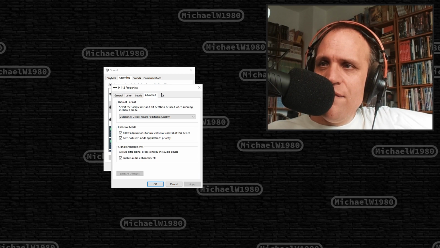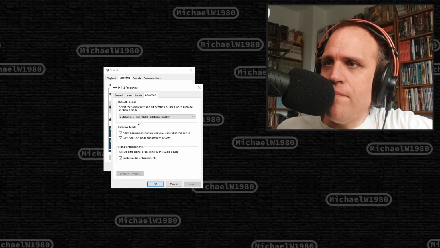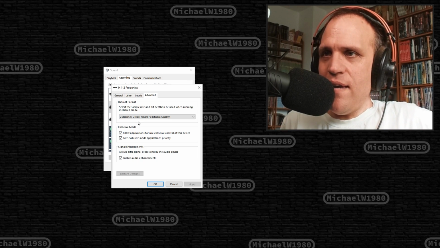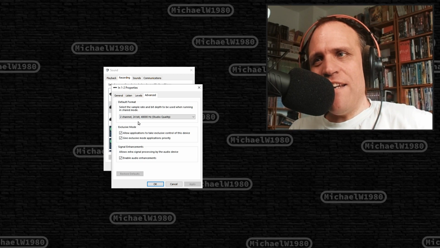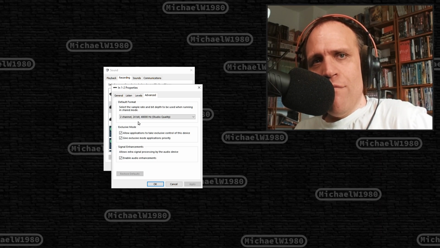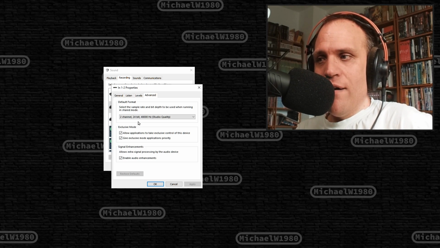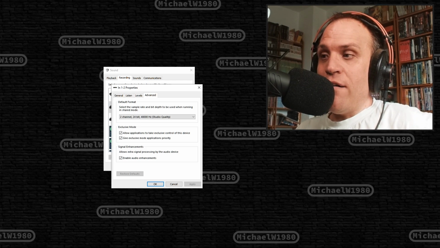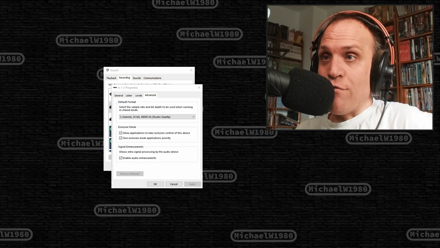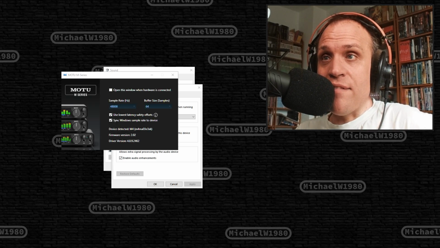Under advanced, you will find this default format setting. If you cannot change your setting here, you will have to do that in whatever audio interface software you have. For example, for my audio interface, which is a Motu M4, this is going to look like this.